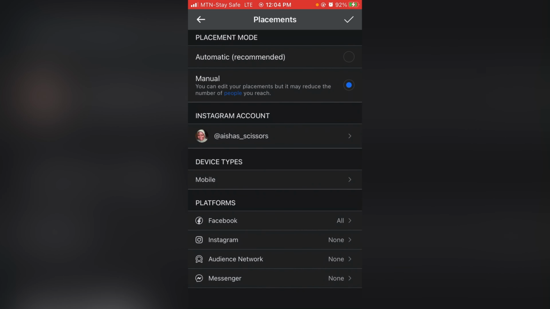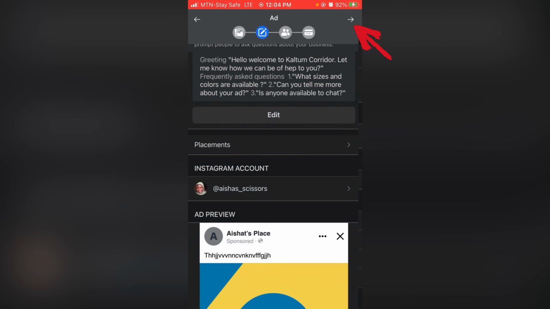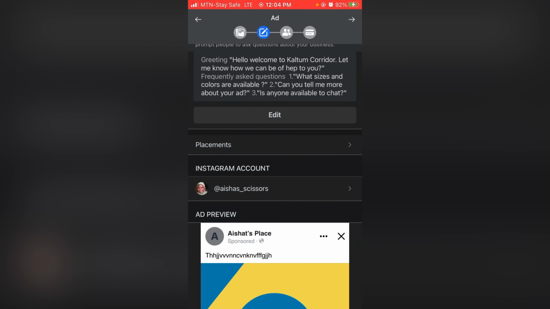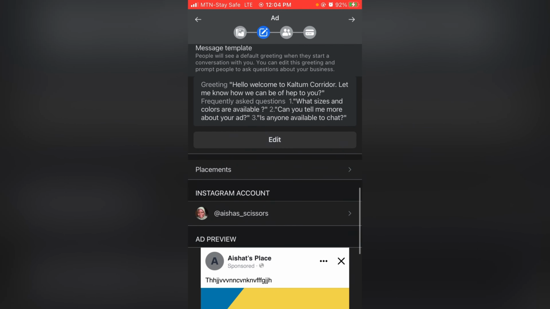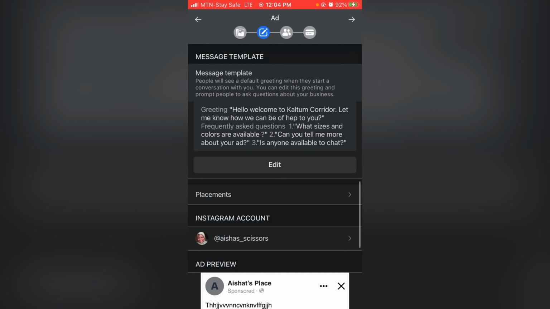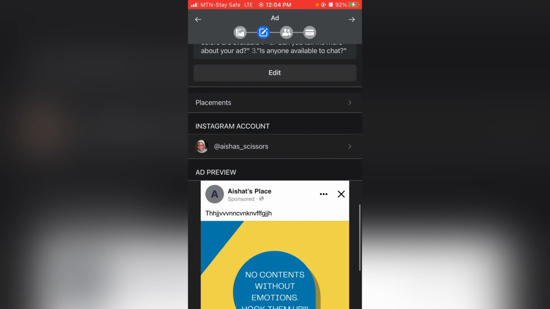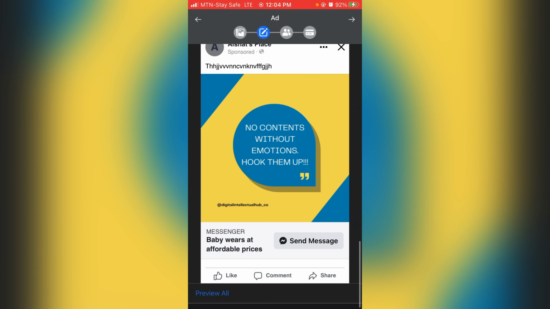Then when you are done with this, in order to save all the things you have done over here, click on this tick button so that it will save all your details. Then you want to come and preview how it will look on every platform you have already selected. So down here, click on preview all.